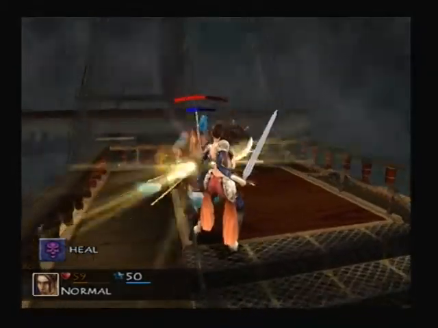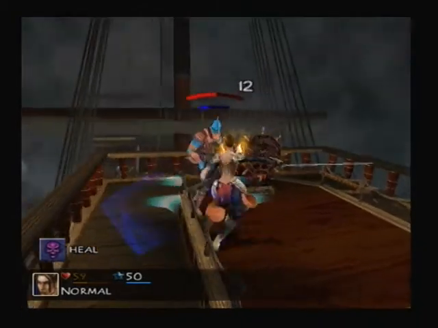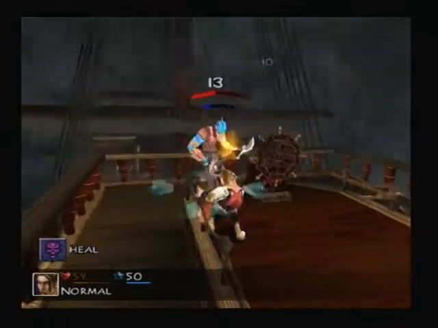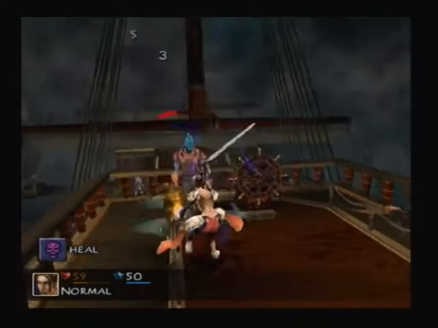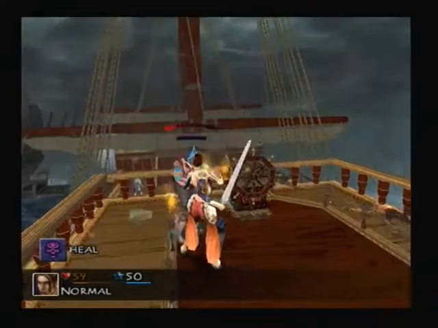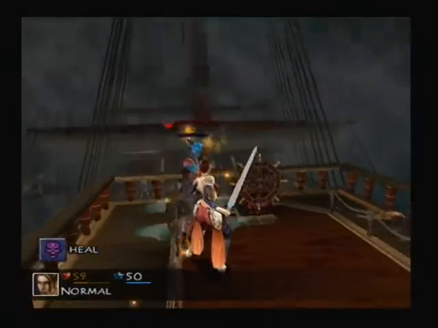I should probably heal up just in case I die here. Because if I get knocked down, I'm probably dead. But we should be fine. That blue bar beneath his health is how much ability points he has. So once that's depleted, he won't be able to use that attack anymore until he recovers some. Right, so we won't be able to do that attack for a bit now.